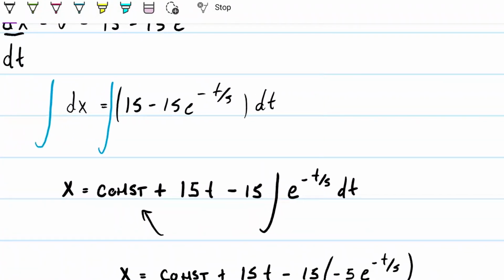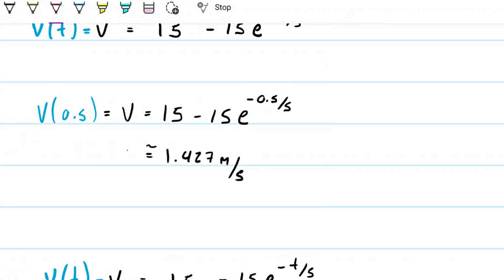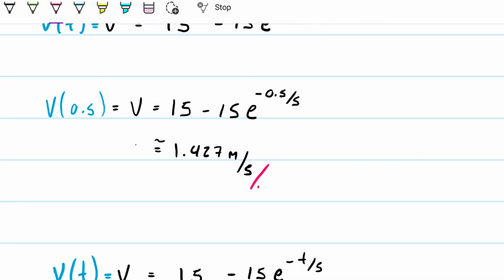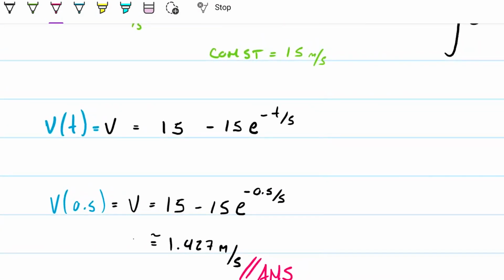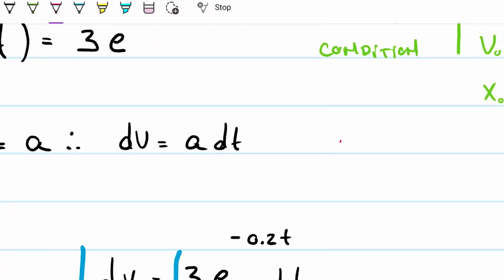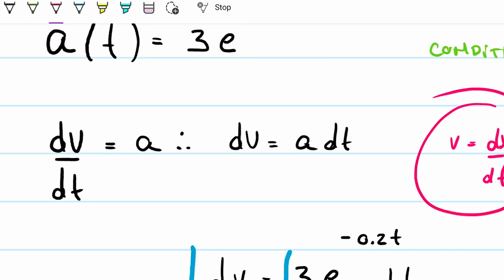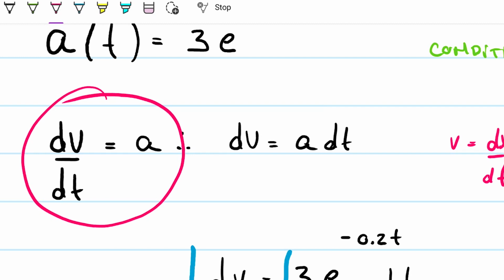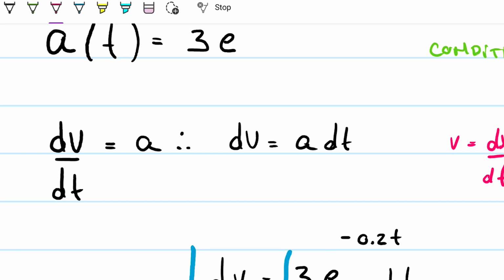And same thing goes for the velocity. Where's our final number for the velocity? Here we go. At 0.5, the velocity happens to be 1.427 approximately. But with this equation here, we can find velocity at any given time we can possibly want. All right, so again, the whole basic principle around this is that the velocity is nothing but the way that the position varies with time, and therefore we can use it to find out the position equation, and likewise acceleration is nothing but the way the velocity changes with time, and therefore we can use it to find the velocity equation.